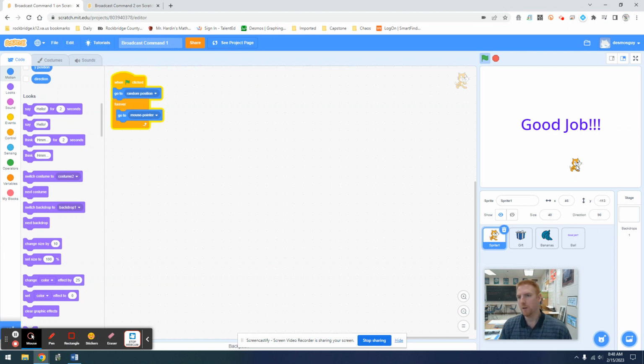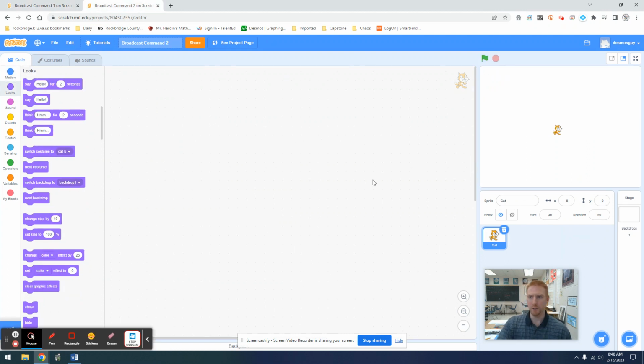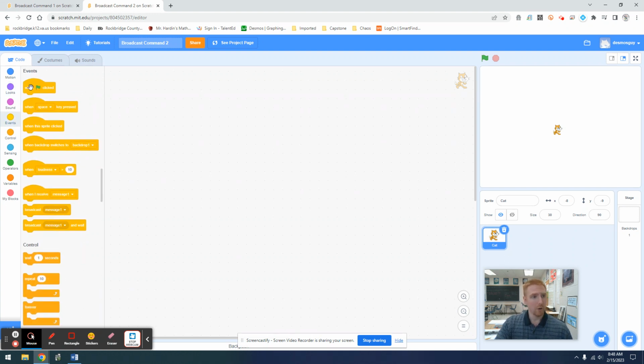I'm going to get y'all to make a maze coming up pretty soon, where when you get to the end of the maze, it goes to the next level, until you beat all the levels of your maze. So let's go to a blank screen. I've already put a cat on here and changed the size to 30. I just want it to be kind of small because if it's huge, it's pretty easy to touch your other objects, and it's not much of a challenge at all. I always start with my green flag, and we'll probably end up coming back to these sprites and adding more as we go. Just be aware of that.